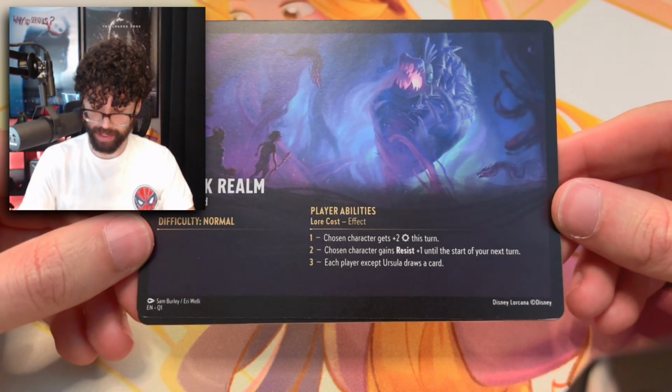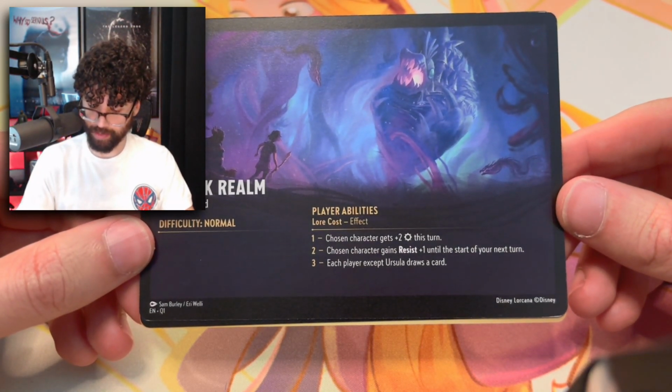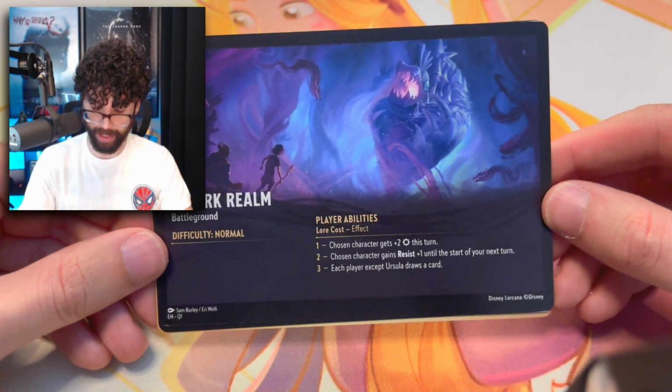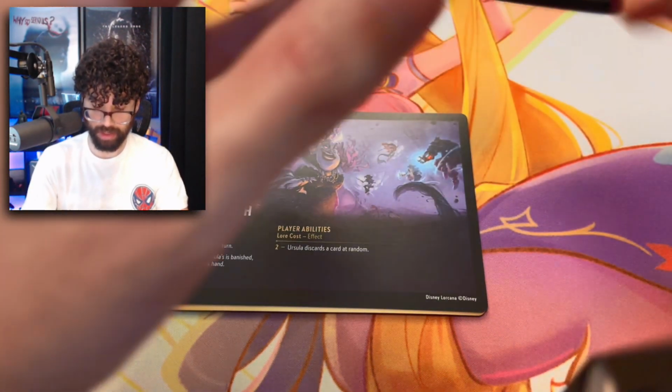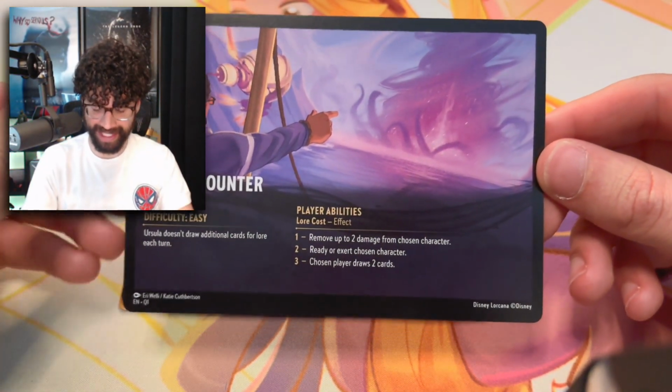Chosen character gets +2 this turn. Chosen character gains resist +1 until the start of your next turn. Each player except Ursula draws a card. A Dark Realm Battleground. Difficulty normal. The back side here has another one. The Encounter Battleground. Difficulty easy.